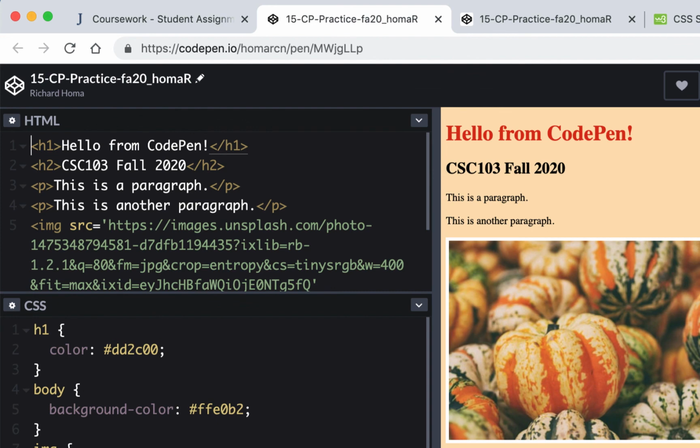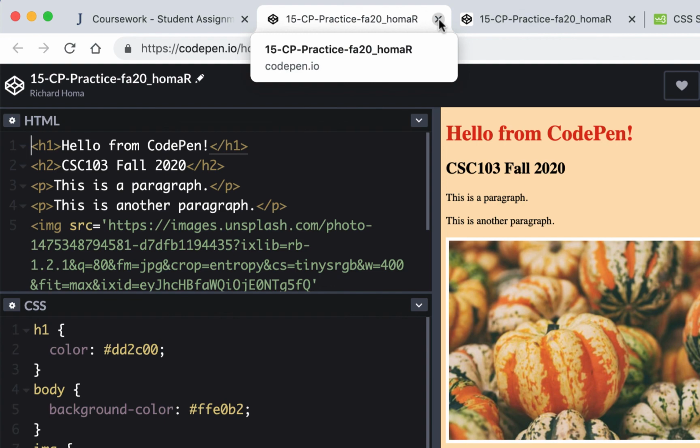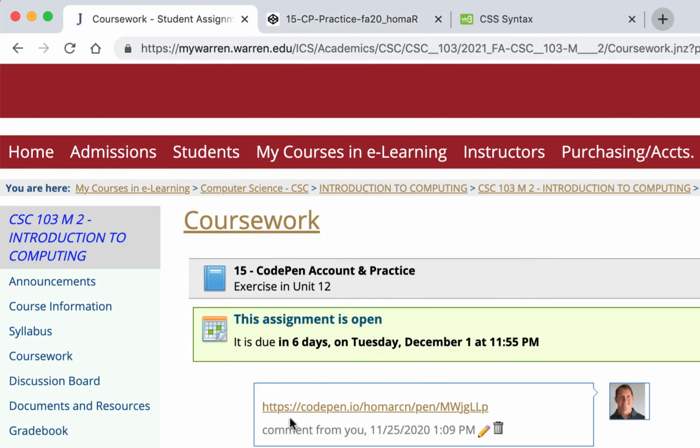And just like Replit, I'll be able to see your account too, so I could go in there. If you screw up the URL or something, I could go in and see all your pens. So again, if you don't do something, don't just send me a bad URL and say, oh yeah, I did it, because I could go in there and see all your pens. So make sure you do it if you're going to send me that, because I'll see all your stuff in there. So that thing works okay. I just wanted to make sure that works. That's all you have to do, and make sure it looks something like that.